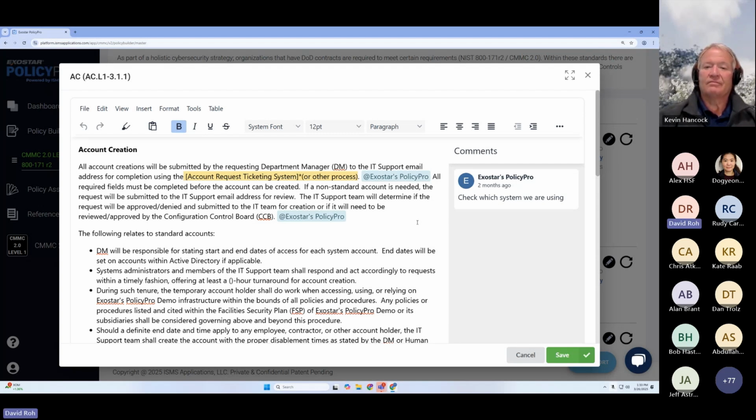We've also made a number of enhancements recently to our policy builder, and it will improve the productivity and collaborative nature of policy builder.